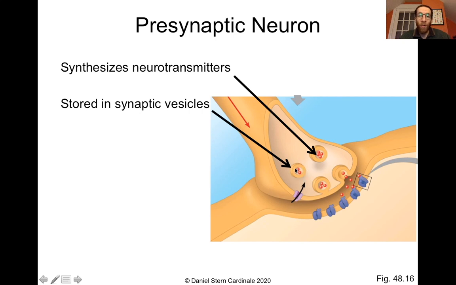These vesicles are synthesized all the way up in the cell body, and then they're transported down the length of the axon. The way they do this is actually really cool. You don't have to know this, but there are little proteins that have two active sites. They're enzymes that do two sets of things. On one side, they just grab onto a vesicle, a synaptic vesicle. And on the other side, they have little feet, and they walk along the cytoskeleton, basically. Each step requires a single ATP.